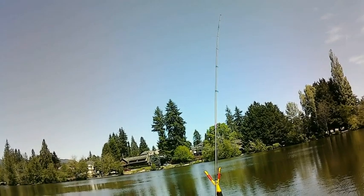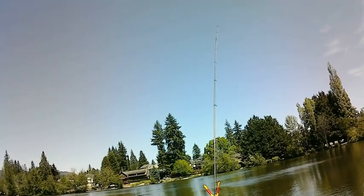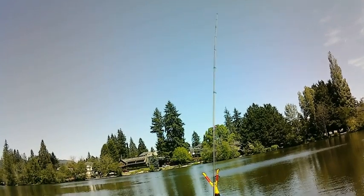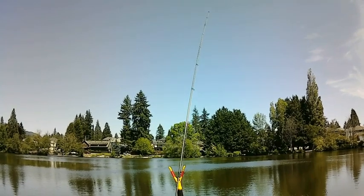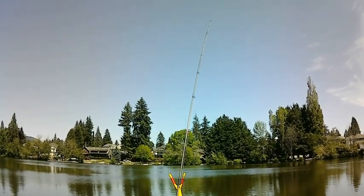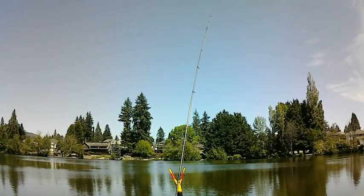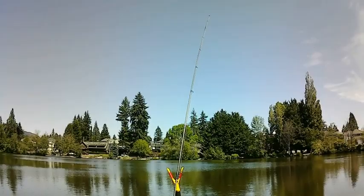So I just got myself all set up and got 2 green eggs out on the bottom here in Como Lake, and looks like something's pulling. I'm not going to try to do anything just yet, but it's more active than I've seen all day, and I've been here for less than 10 minutes. So I'll come back if something happens.